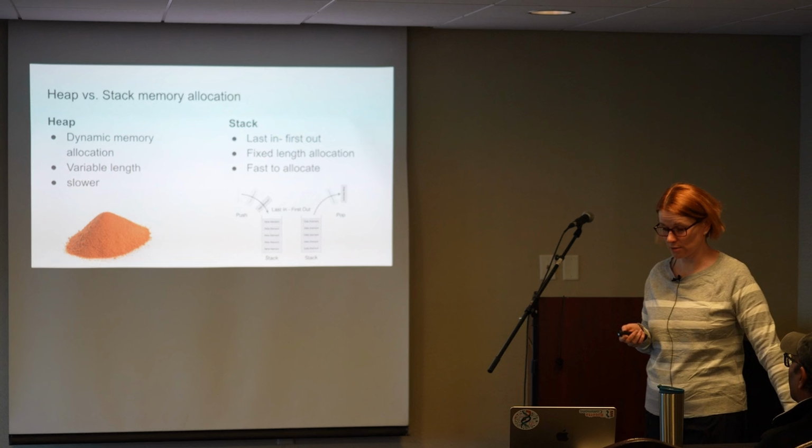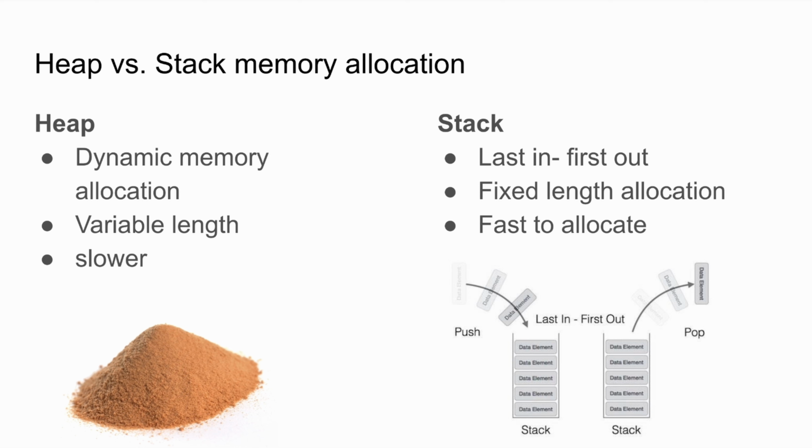A lot of you? Okay, so that's good. So a heap, you can imagine this. I just put a heap of sand here because it's pretty much what it is. So you allocate memory dynamically. You can allocate it with a variable length, but it is slower because the computer has to figure out where to stick it into your memory, right?